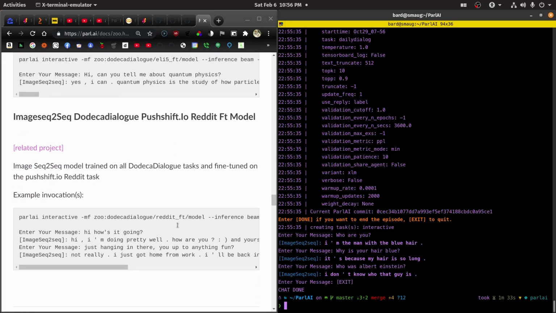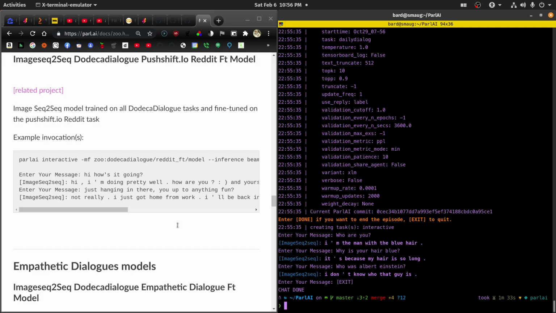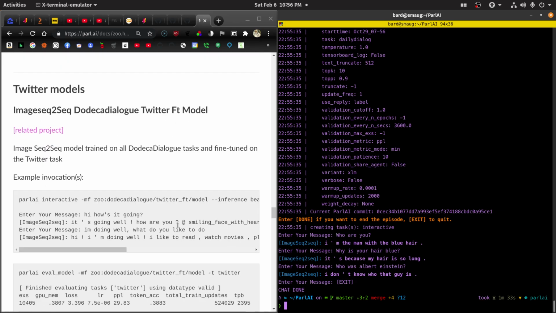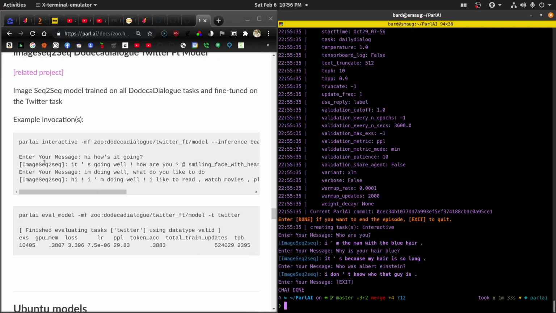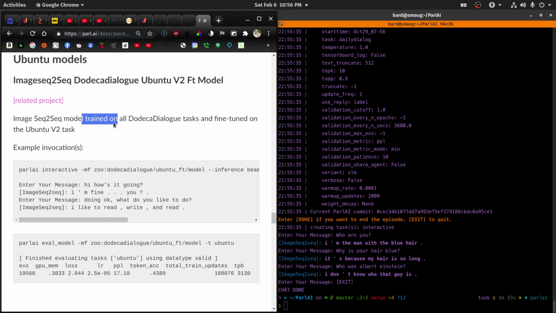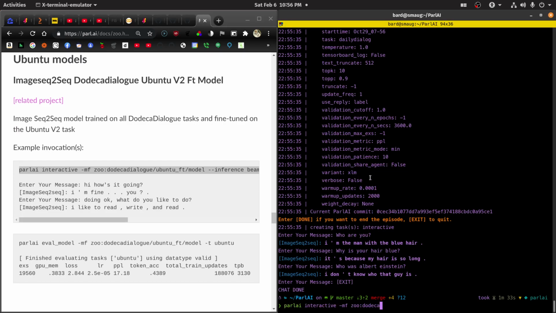It's very interesting to me that all of these are working fine. So here's one trained on Twitter data. I don't know. Can we ask questions about Ubuntu on this one? This might be interesting.